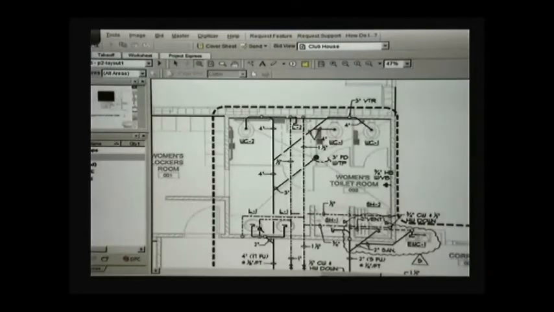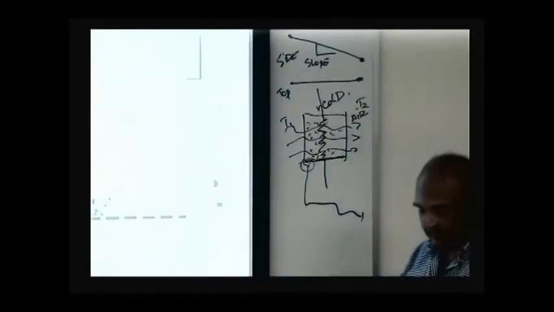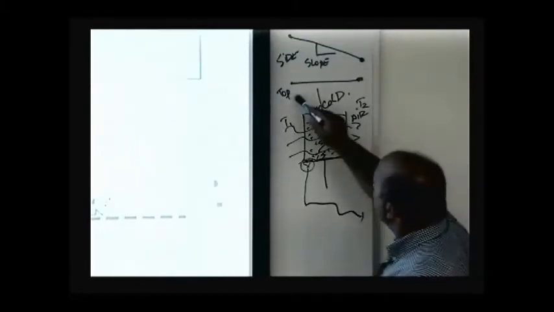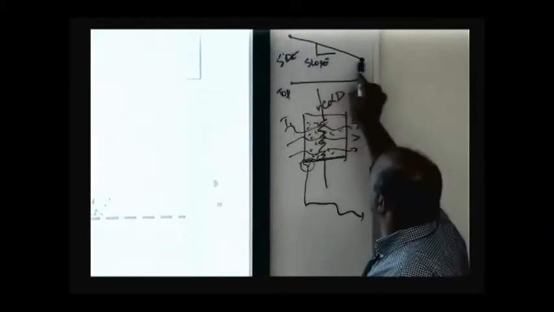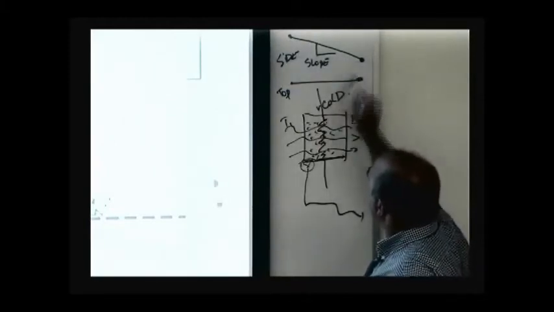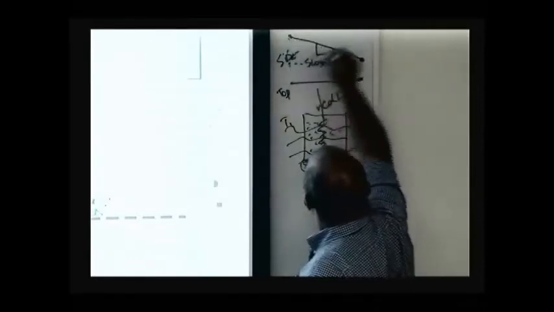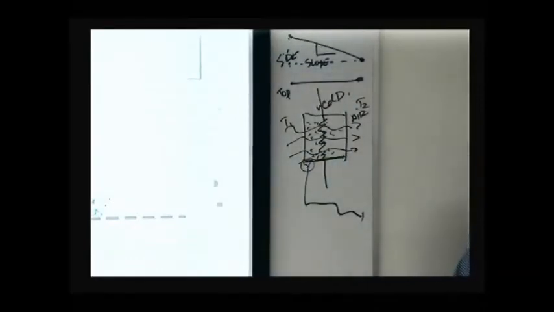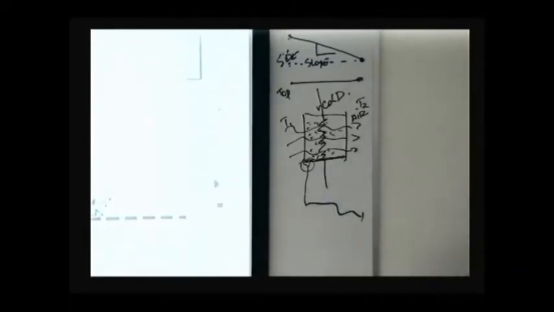right? When you see this from the side, you will see a line that is inclined. When you see this from the top, all you see is a horizontal. It's a line, a straight line. So if you tell the software what this slope is, it's going to do the calculation for this line given this one and the slope. Okay? So that's what it will do. Is that clear? All right.